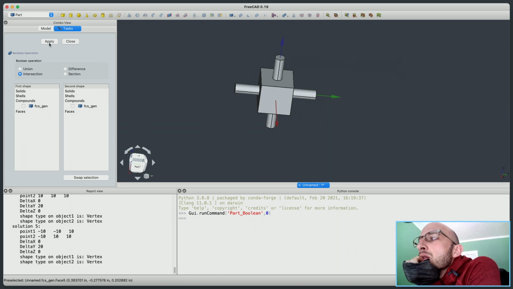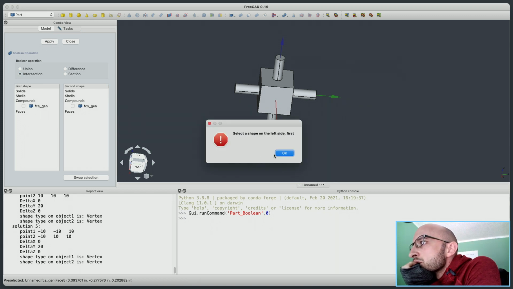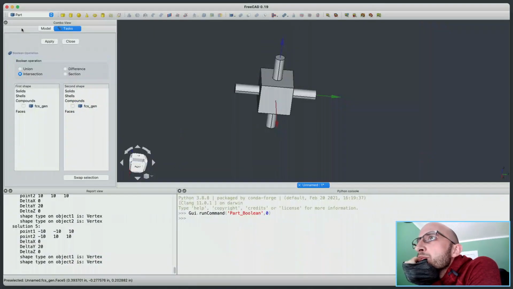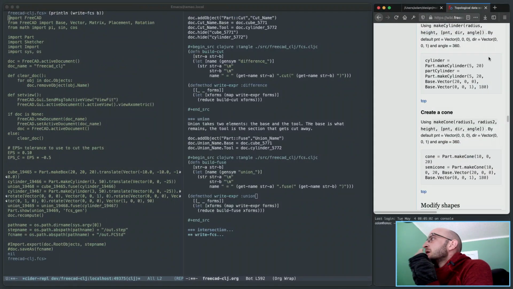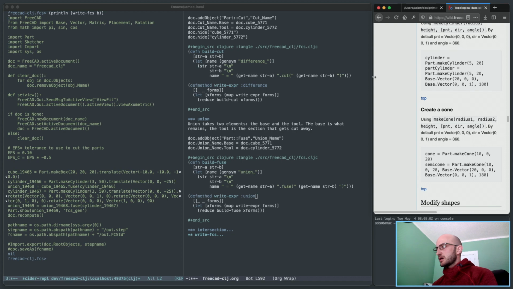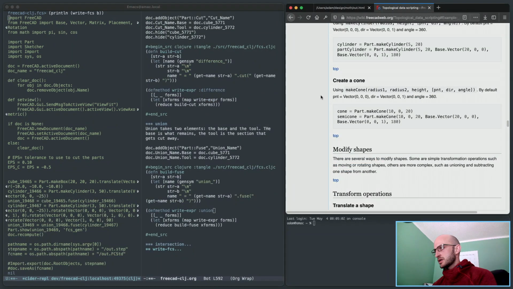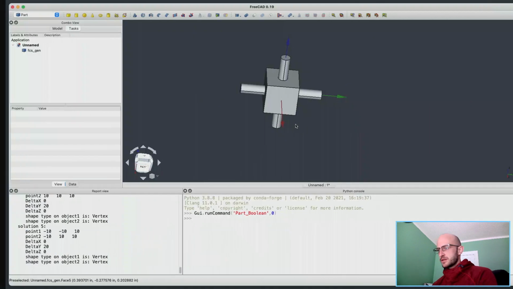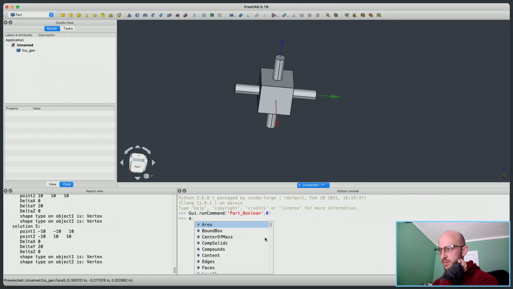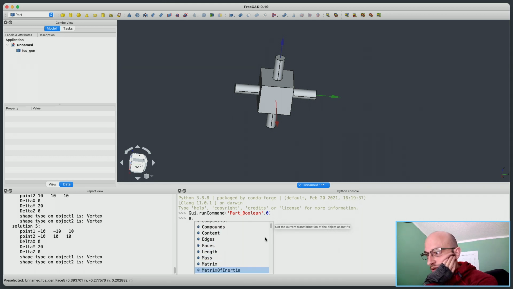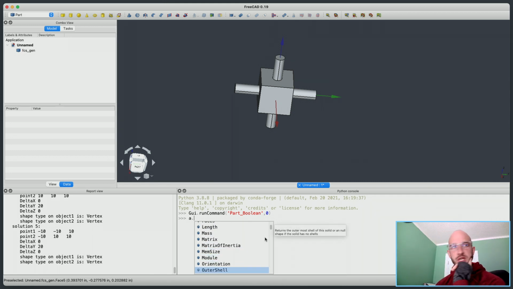Intersection. Oops. Right. Part. Well, let's just do this the old-fashioned way. Matrix, memory, orientation, outer shell.